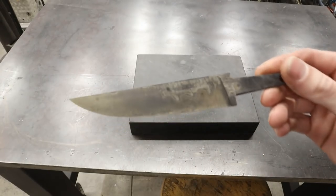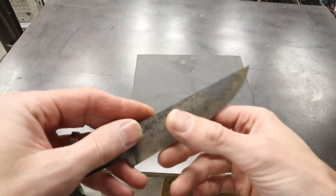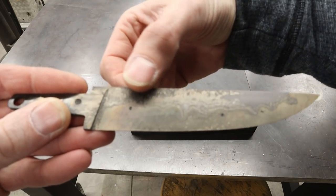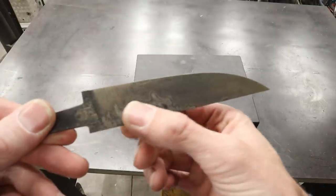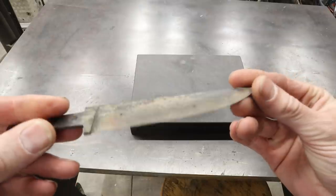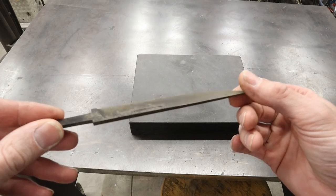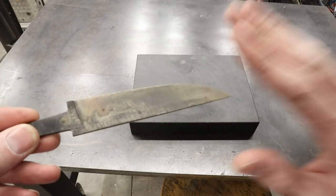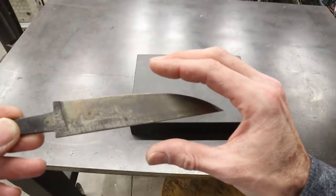Alright, so the heat treatment went well, the tempering cycle went well, but it did become very evident that I hammered the billet harder on one side than the other. You could see the cladding layer right here all the way up towards the front, but the cladding layer is right here. And I ground this evenly with layout lines. Everything's nice and symmetrical, which tells me that when I put the three pieces together, I must have hammered on this side more, spreading the material out on that outer layer.